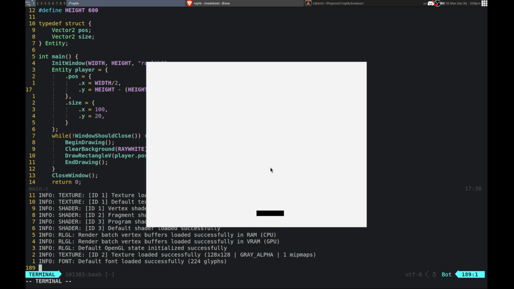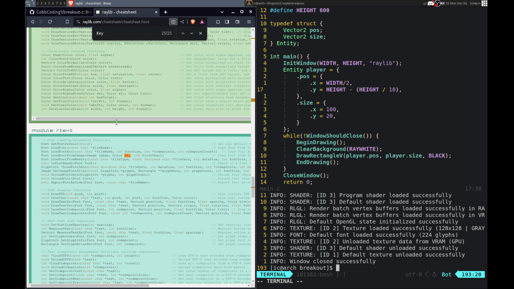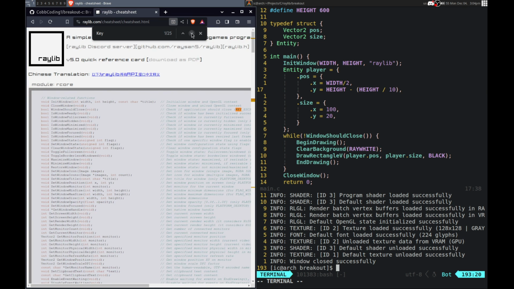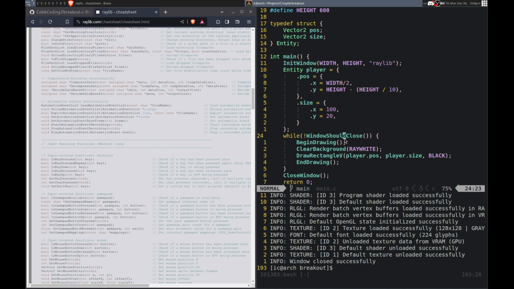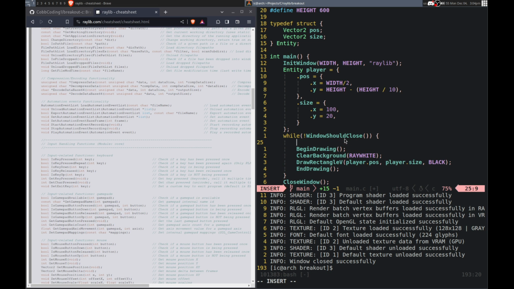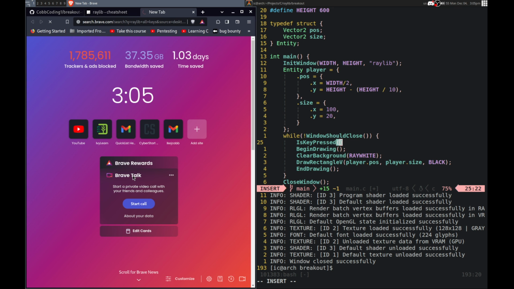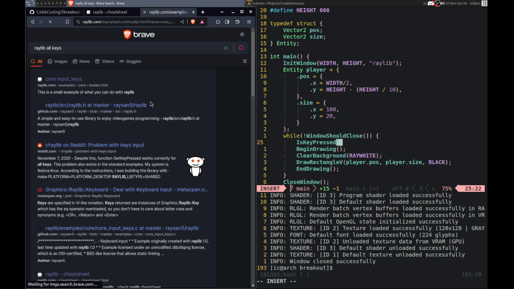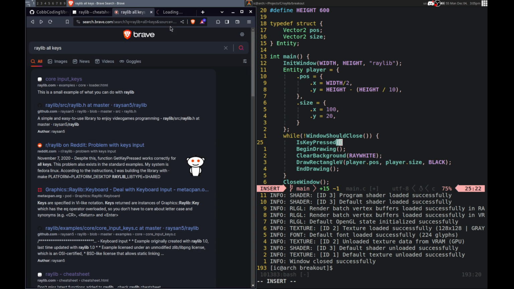So now I need a way to move this. I think there is something input, like key. Let me see. I don't remember what it is called exactly. Is key pressed? Yeah, so you can basically check this and it returns a boolean. So we just use is key pressed, and then you have different keys. We'll do this before the drawing. Is key pressed, and then what are the different keys? Let me look at that. Core input keys. Yeah. No. Alright, so this isn't it. Is there just a list of the keys?